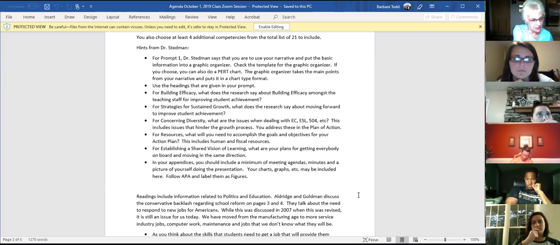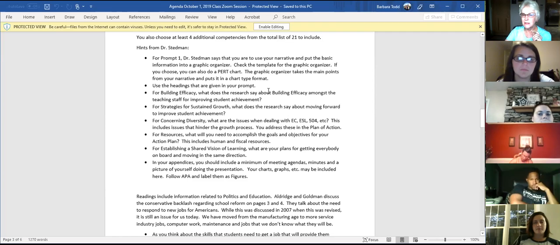I believe it's in his notes anyway. If not, I will post it later tonight, but it's the information that's listed, it's just in chart form. And so you take the main points that you've written about and you put it in a chart so it's easy to see. You can also use the PERT chart if you choose, but you do not have to do the PERT chart.